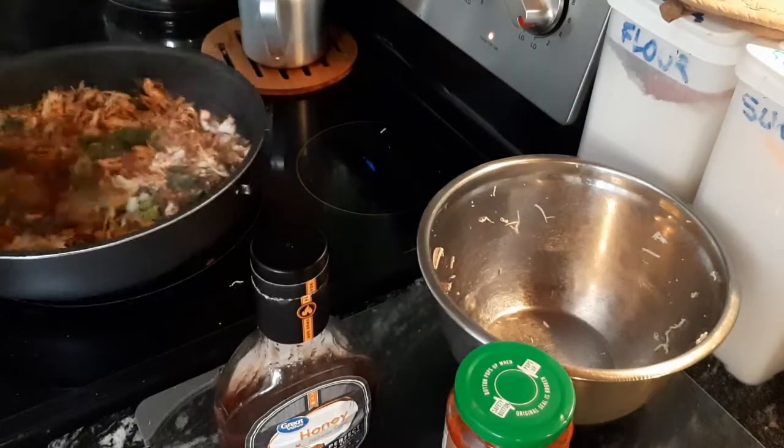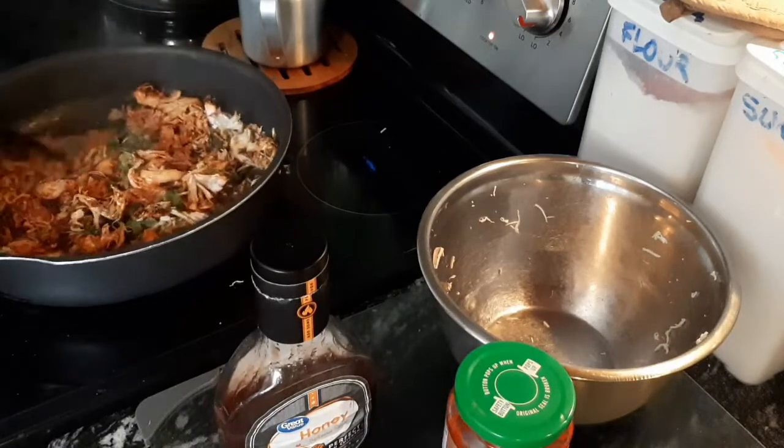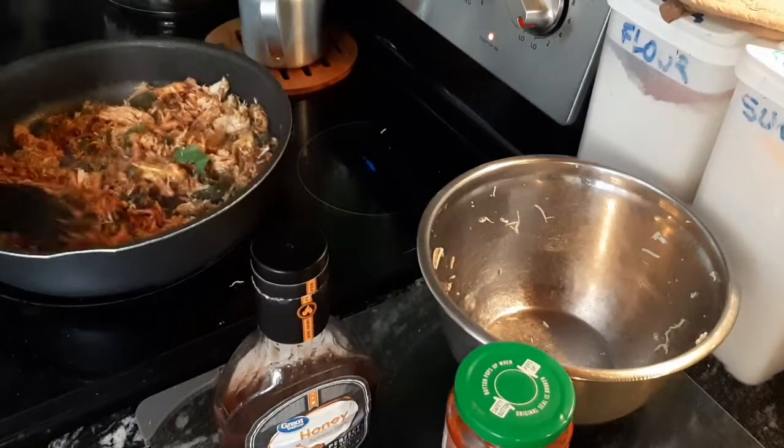You could put some green onion or spring onions or scallions in this as well.